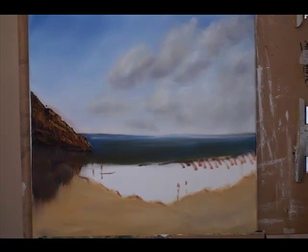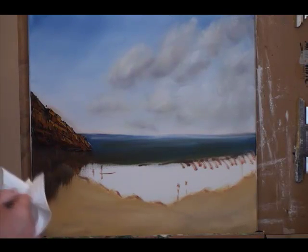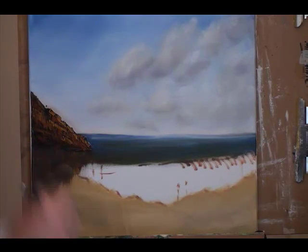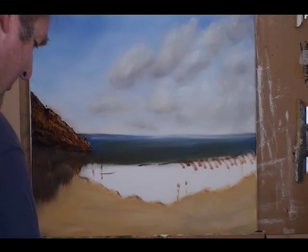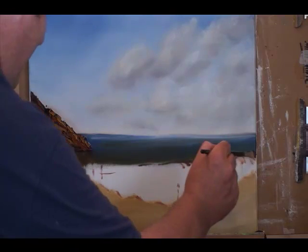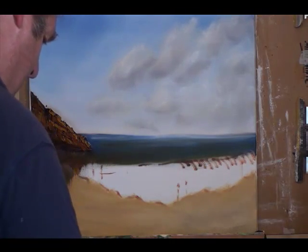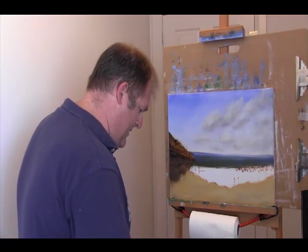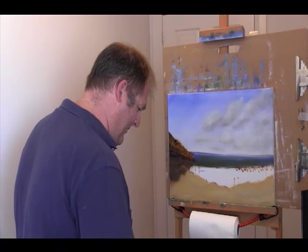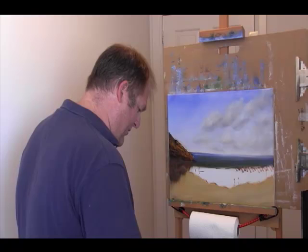You'll see that quite often with Australian oceans because of the variations in depth of the water and so on. Okay. I'm mixing up some more of this green, and what we want is a nice dark right through there. So I'm going to take more ultramarine blue, more yellow ochre, but I want it darker, so I'm going to pop a little bit of alizarin crimson and burnt umber in there.